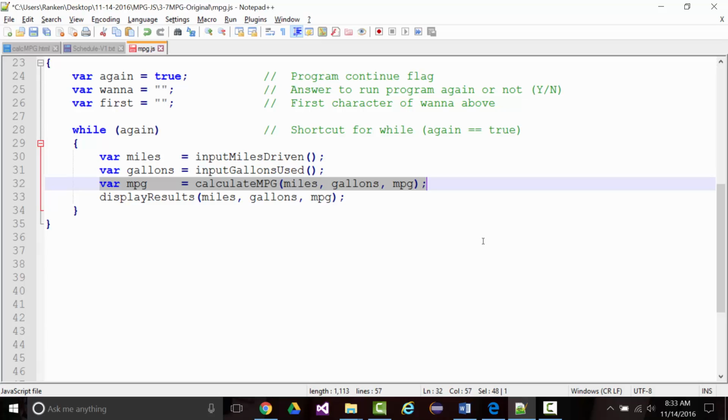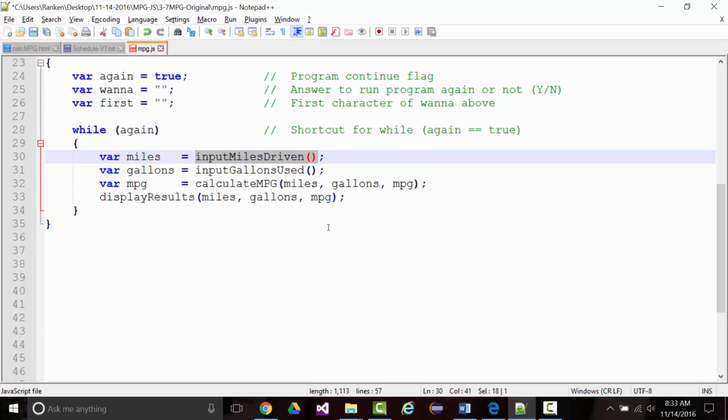But that function that we've yet to write, called calculate MPG, in order to do its thing, is going to need miles, it's going to need gallons, and we didn't have to do it this way, but I'm passing in MPG also. So when I create this routine right here, I'm going to say function input miles driven paren.